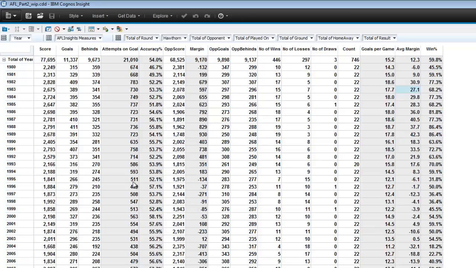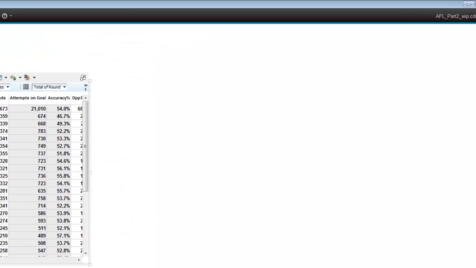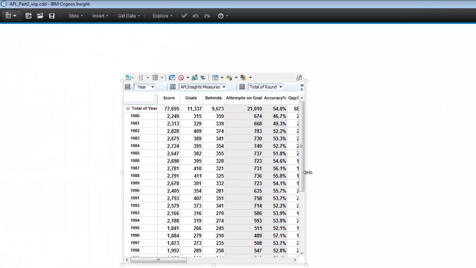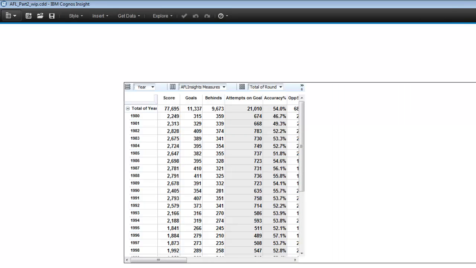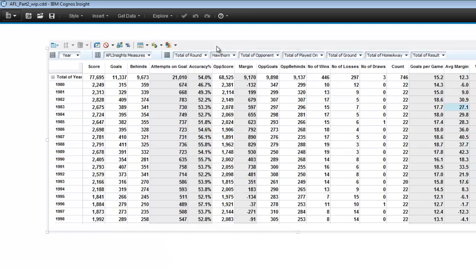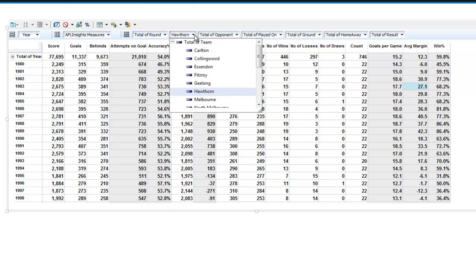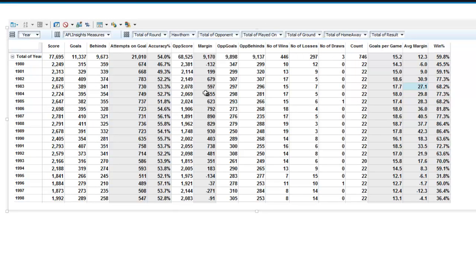Firstly, we want to create our win percentage pie chart from this existing crosstab. To do this, we go to the top right hand side, click on the Restore widget. This will minimize the widget. We can then manipulate the widget in terms of moving it around the screen so it's viewable. We've got the focus of our analysis down to one particular team.